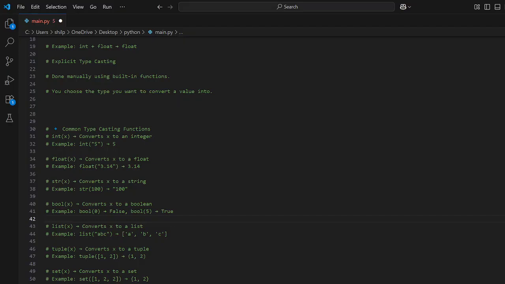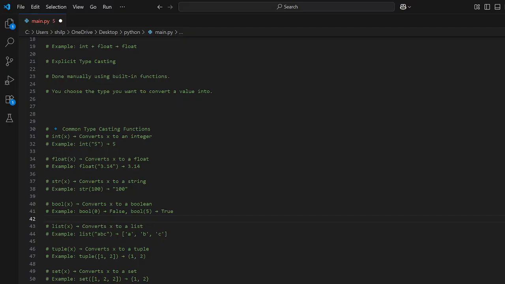This one is an integer, and after the typecasting it is converted to a float. This is an integer, sorry, and after the typecasting it is converted into a string.